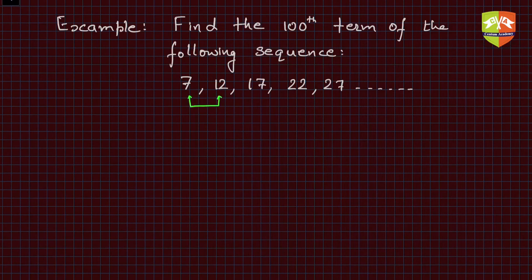The difference here, if you clearly see, is 5 and 5. The first layer of difference between two consecutive terms is always 5. In such cases, we said that the nth term of our sequence can be given as tn = An + B.